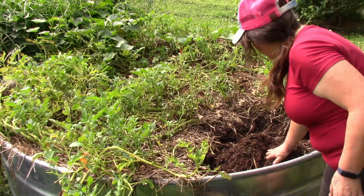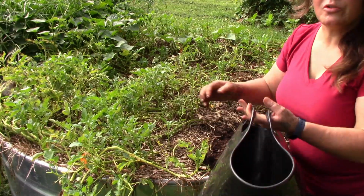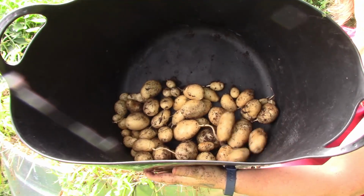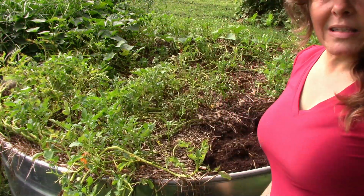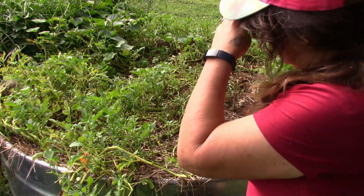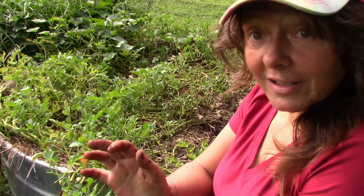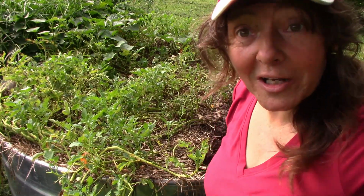Well, I've got just this little spot here to tour into, and I have that many potatoes. So I'm going to just back the camera up just a little bit, and then I'm going to get in here and get digging on the rest of these. Let's just see what else we got in here.